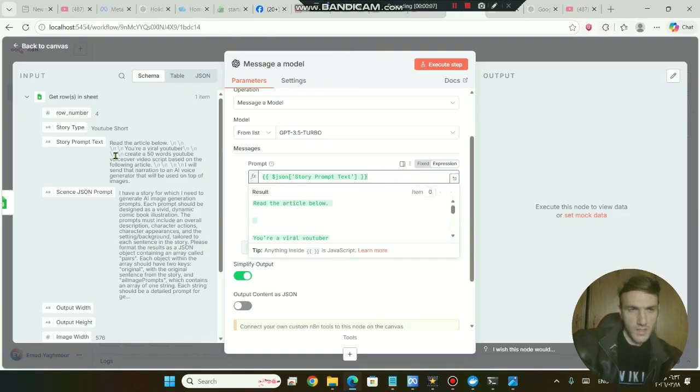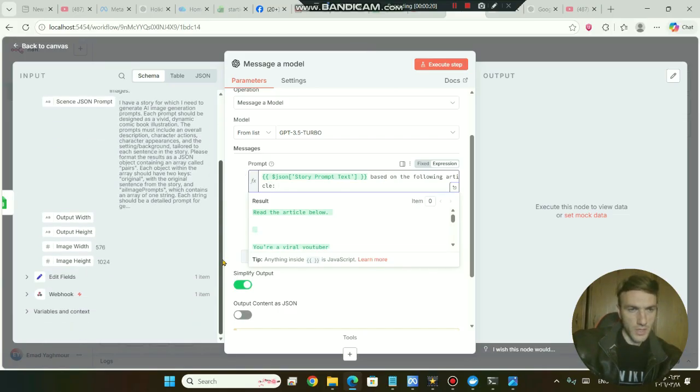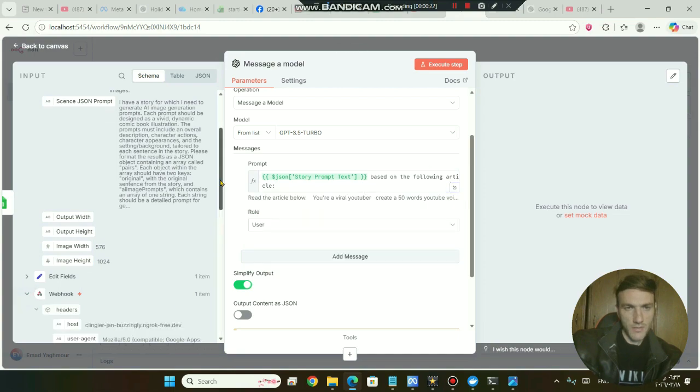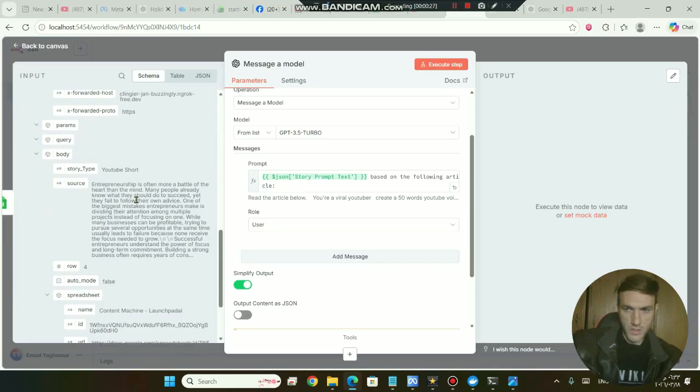And it starts with read the article below. So we will add based on the following article, and then we will drag our article, which we have received from the webhook. This is the source article. So I have designed the Google Apps script to send the article along with the initial webhook. Okay, so you are covered.